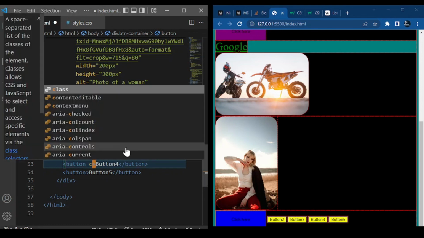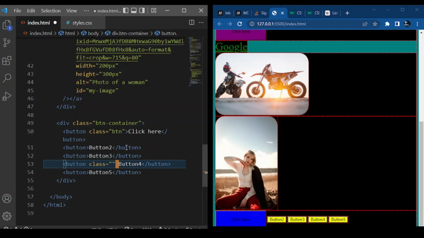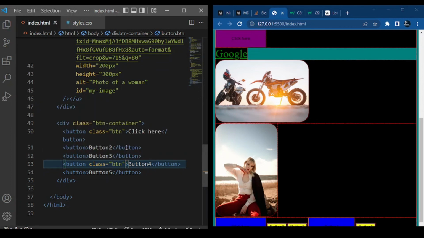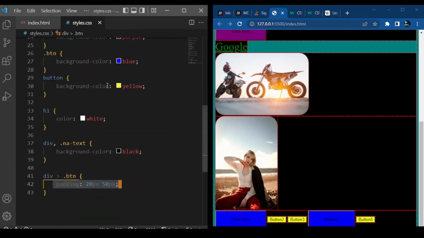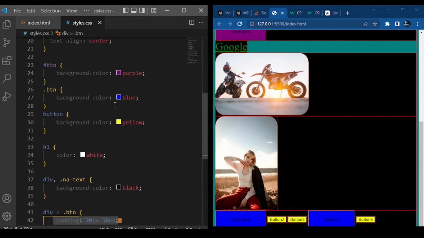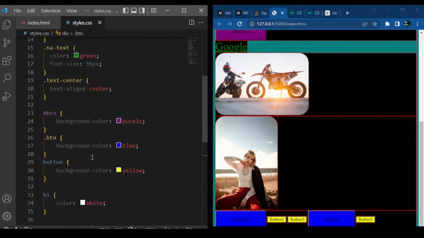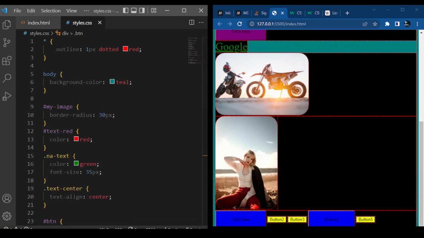So we'll come and add the attribute of class. We can say class equals, we'll put double quotes, then inside the double quotes we'll say btn, and you press save. When we press save, you will see the button shows here just like the other buttons. So these are some of the little selectors I wanted to quickly breeze through. There's still a lot more you can do with the selectors here, but I just said we could play around with them a bit.